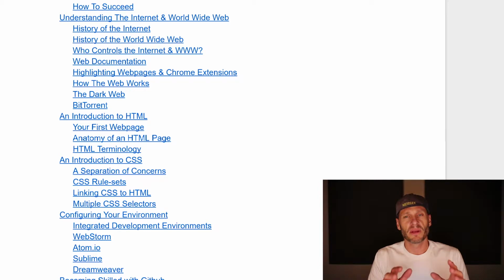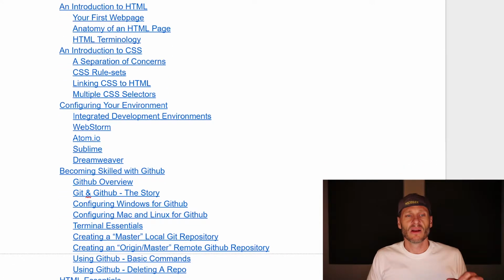We learned a little bit about BitTorrent and the dark web and how the web works and web documentation and where we go for web documentation. It's always MDN, Mozilla Developer Network is the best source. You got an introduction to HTML where we built our first web page. You were introduced to Emmet and you saw those first tags, the document type declaration up at the top.